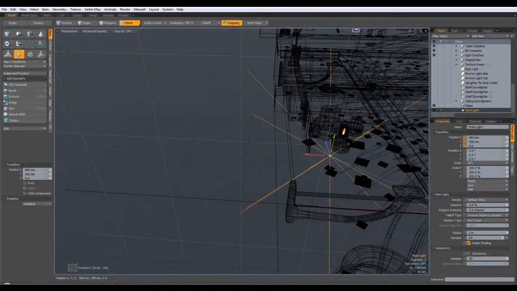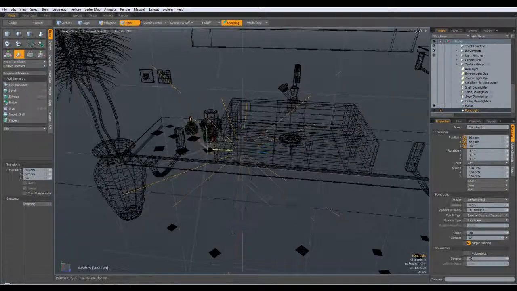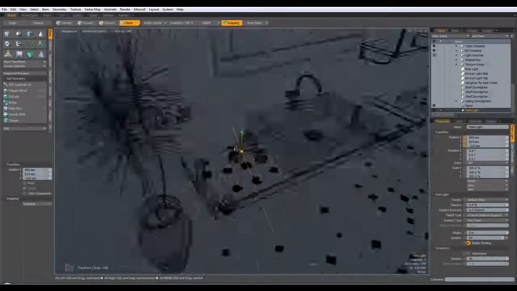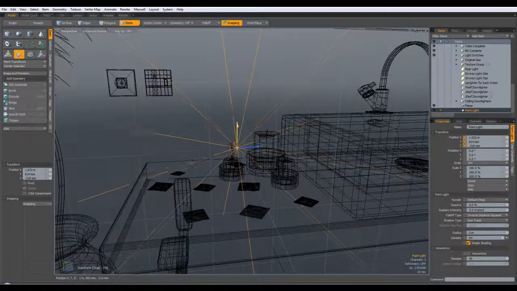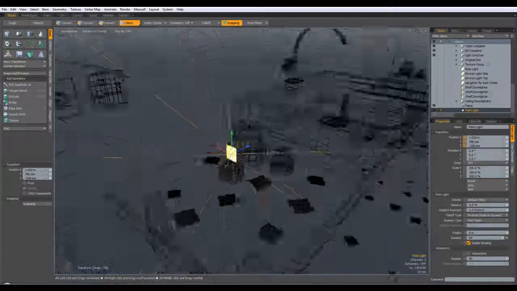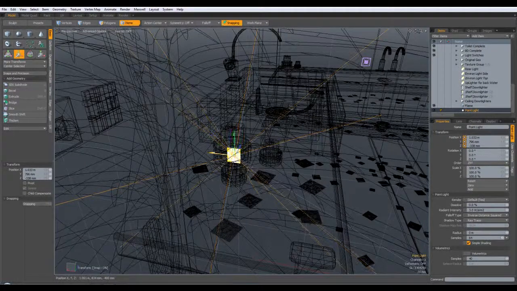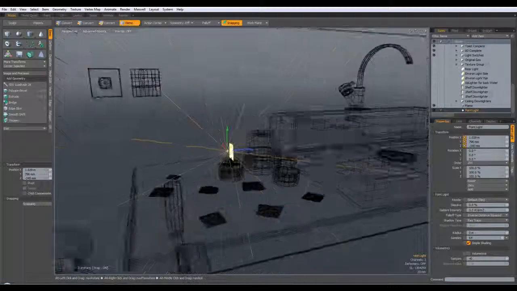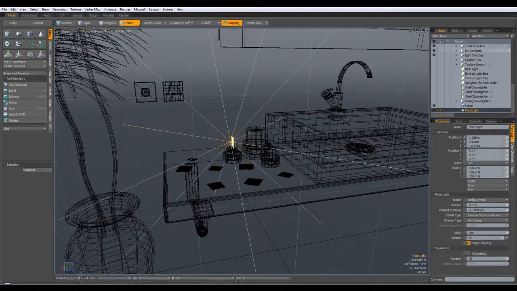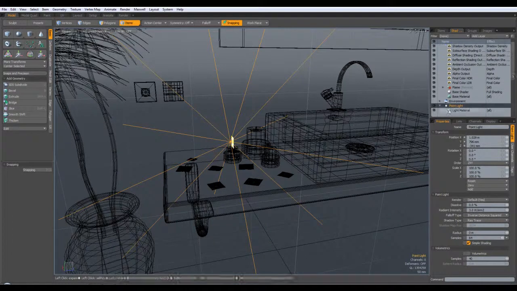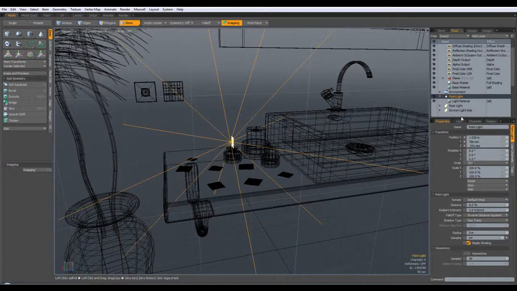Now what I'm basically going to do here, I'm just going to position it basically, and now over in the shader tree there, I'm just going to put dissolve down to about 50%.